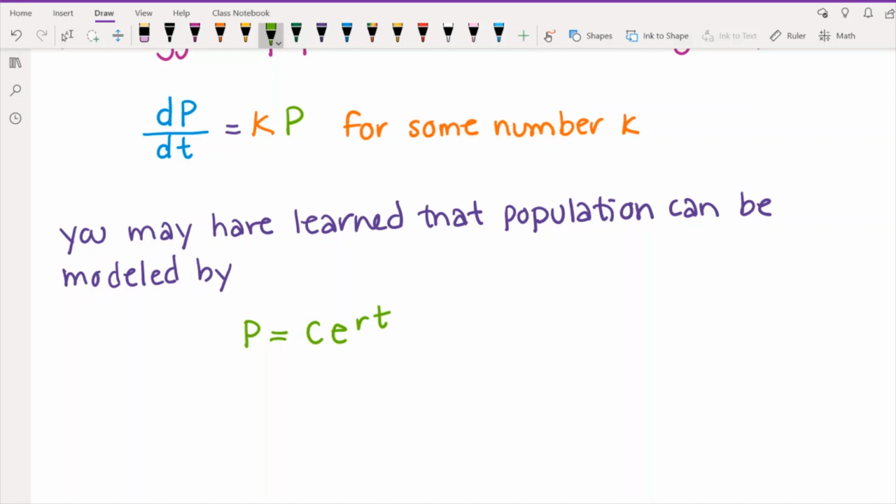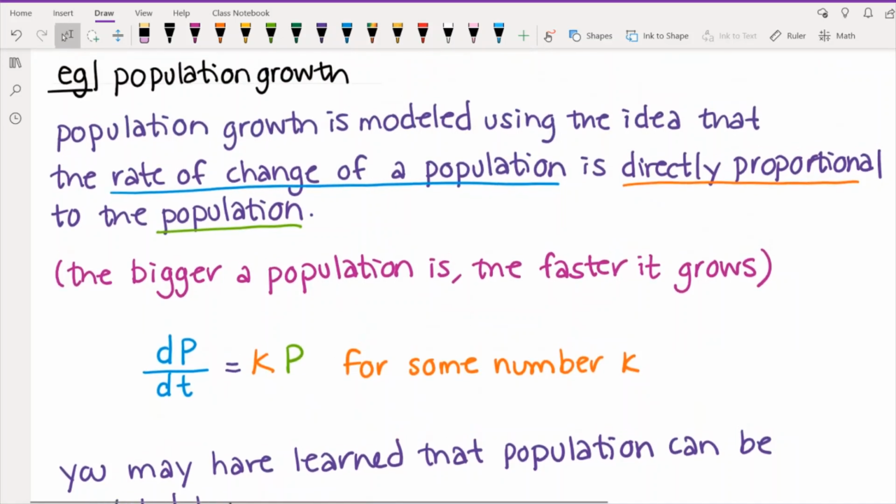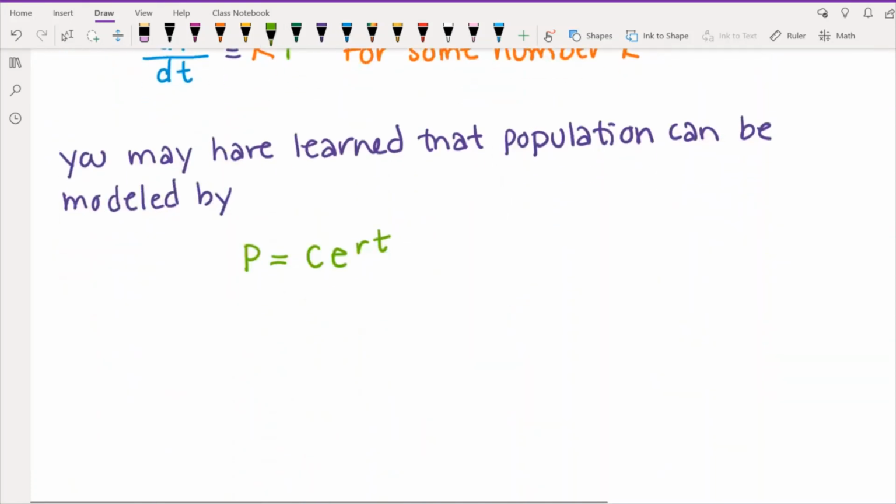What I want to do is show you the connection between this equation that you've probably seen at some point and the statement at the top, which we also rewrote as a differential equation. So what happens if we take the derivative of this equation and compare it to the original? If P equals C times e to the rt, then what's the derivative? It's equal to C times, and we have to use the chain rule. r is just some number, so we can bring down that r, and we get C r times e to the rt.